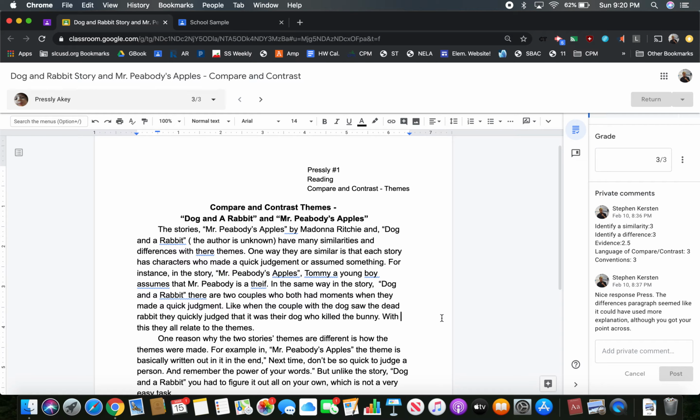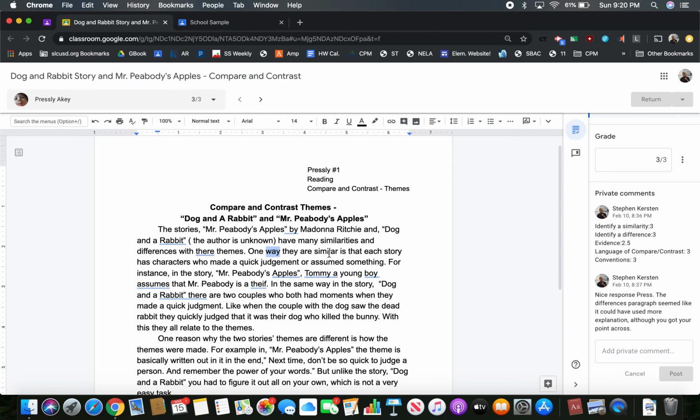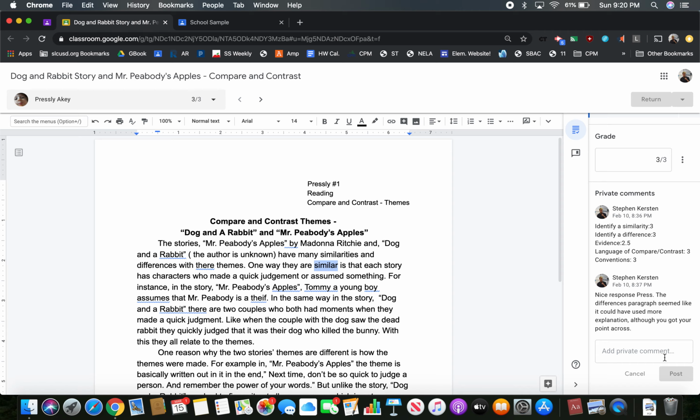Now I'm not going to because I don't want to mess anything up, but this allows you to give student feedback. You can also make suggestions. So if I wanted to say, okay, Presley, you should take out that word, it'll be in suggestions mode, which is a whole nother bag of chips, but it basically allows you to suggest changes that students can then change, accept, or reject. And then the commenting, as mentioned before, just highlights. It's like attaching a sticky note to a student's paper and saying, hey, you should think about this, or you should do this. And the private comments also show up just to that student.